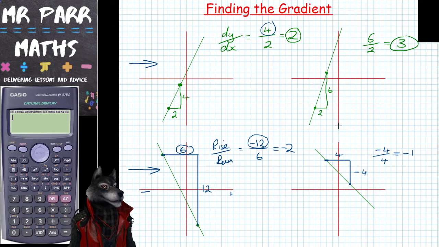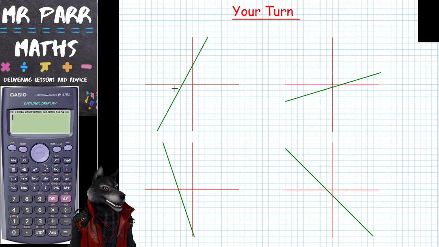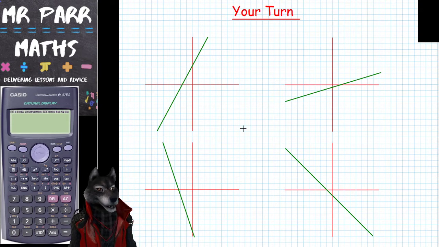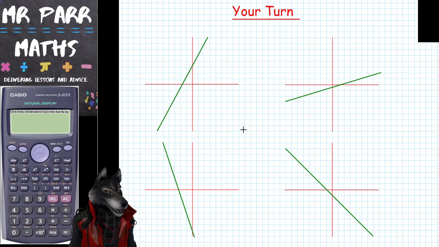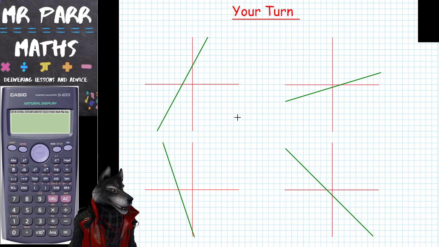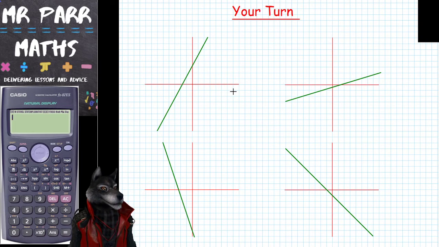Now, if we move on from this, I've now got here for you 4 questions for you to have a go at. You can try and do it on the screen. It should be doable. If you've got square paper, you could draw them out, but give them a go. Pause the video whilst you're doing that, and when you're ready to go through the answers, press play again, and I'll go through the answers with you.